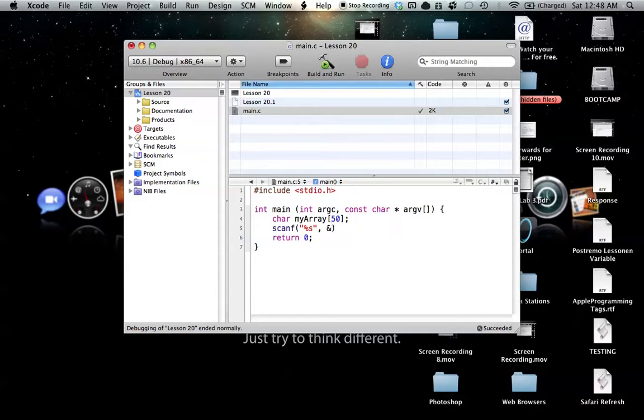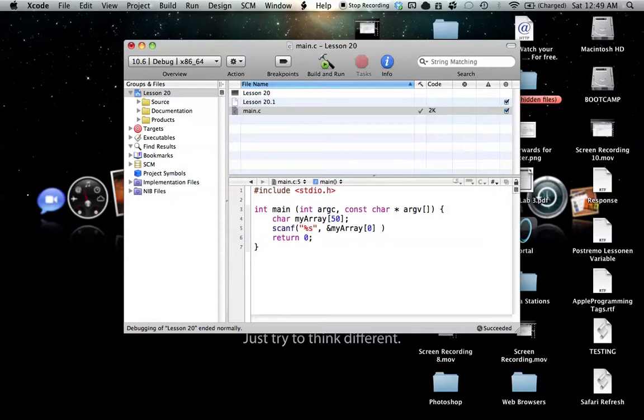Arrays work a little differently. When we're using arrays, we have to point to the zeroth element in the array, or the first one, I guess. You know what I mean. It's the first element that actually exists, because this array is 0 to 49, just 50 whole elements. So we use the address-of operator, myArray, and then in square brackets we type in 0, because that's our zeroth element and that's where we want to start. You always have to point to the zeroth element, and you never want to point halfway through the array, because that's pretty much pointless unless you have a good reason. For this case, there's no real good reason, so don't do it.